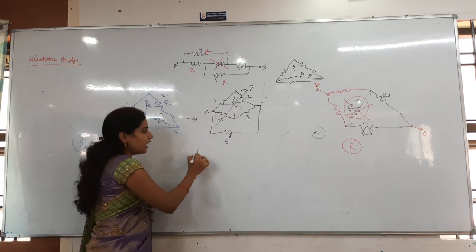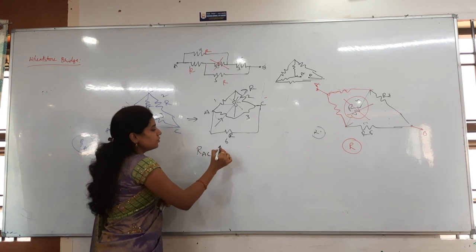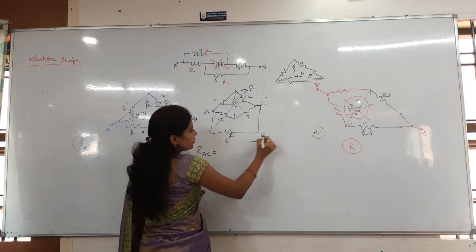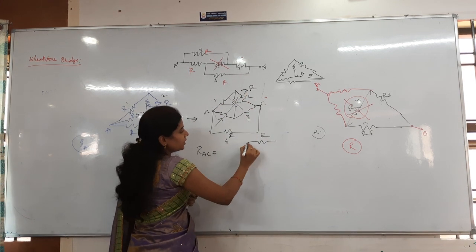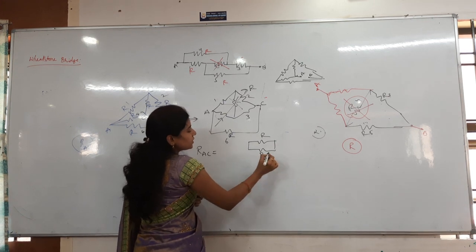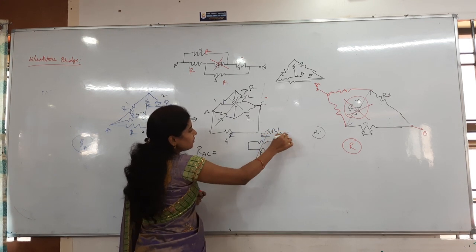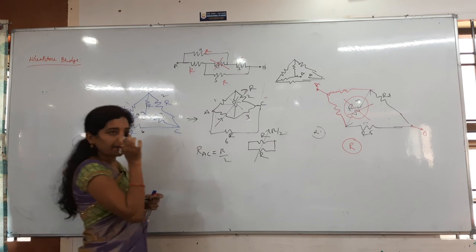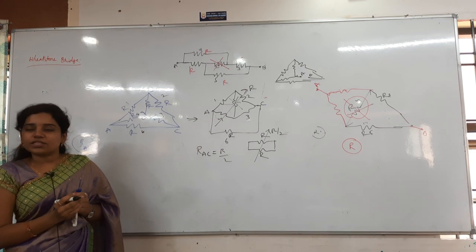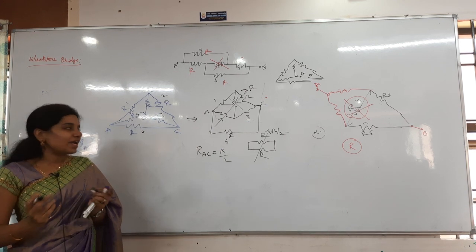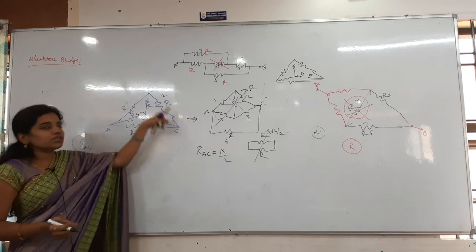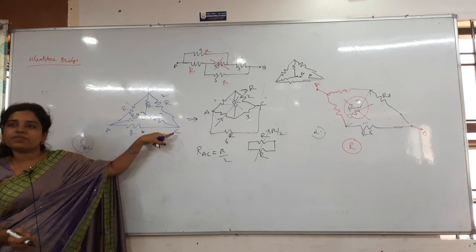Clear? So RAC is exactly equal to, here at the topmost we get R for the entire Wheatstone bridge, and after that the bottom also how much is there? R. Then the equivalent we get is R by 2. You understand or not? That is how you have to redraw the circuit. They might ask about BC also. BC also same or different again?